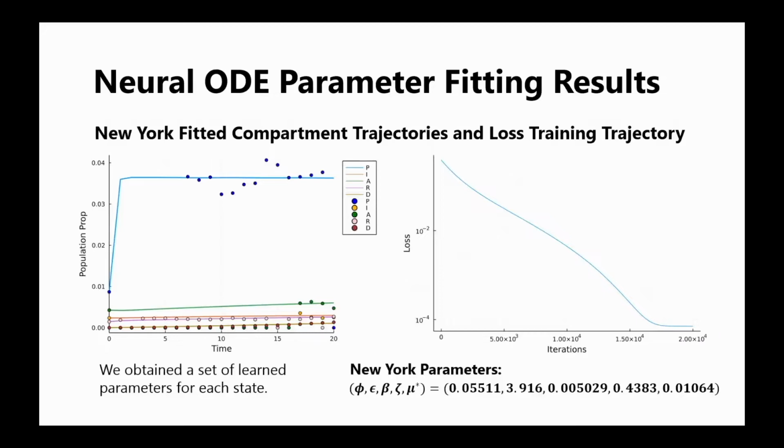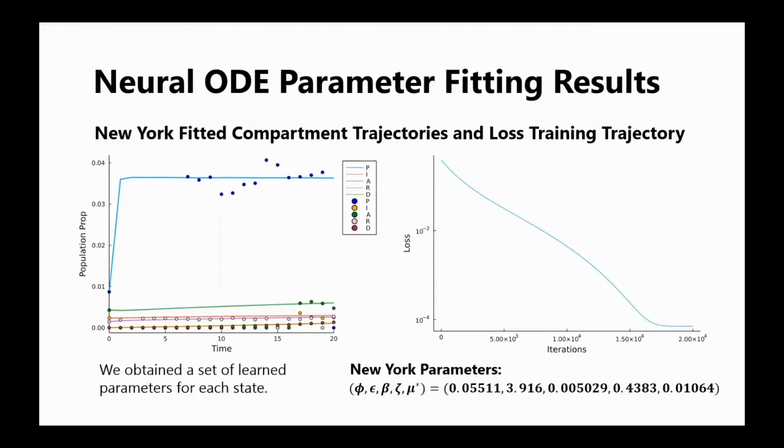So in terms of results, we had a large set of results because we did this for almost every state, but I'm going to show the ones for New York. So on the left, we can see that this figure is comparing the model's predictions to real-world data. And we can see that our model does pretty well at fitting to the real-world data. So in particular for the deceased class, we can see that the model captures this increase in the number of deaths. And then we can also notably see that the prescribed class population proportion is much larger than the others because more people use or misuse opioids compared to those who develop OUD or die from opioid use.